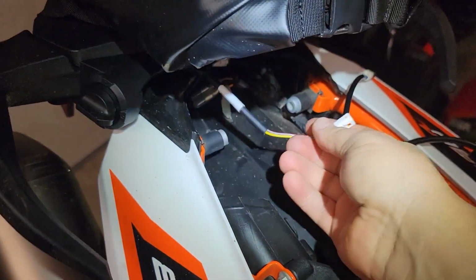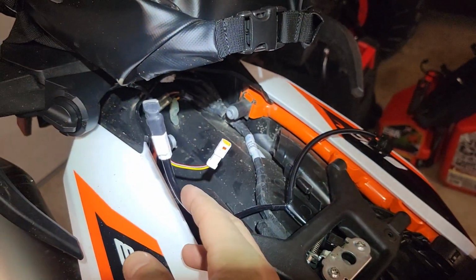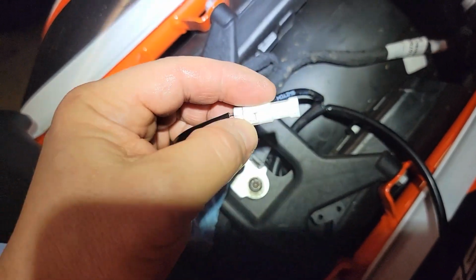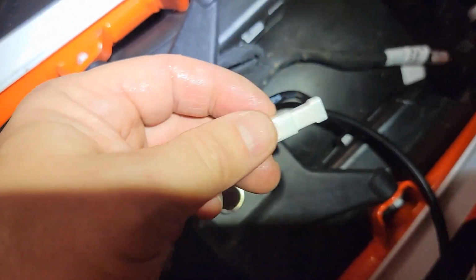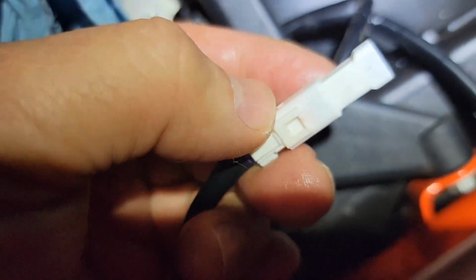And then here's our plug-in that's going to go to the plug-in that we just installed right here. Correction, you don't need to take off that black stuff at all because this is a dummy plug. This unclips off of here and this whole plastic part comes off. So don't worry about taking off that black piece at all. That was unnecessary. Small screwdriver on this little tab right here, and this will come right off. Now it's ready to plug in.